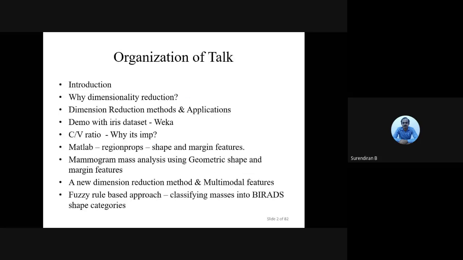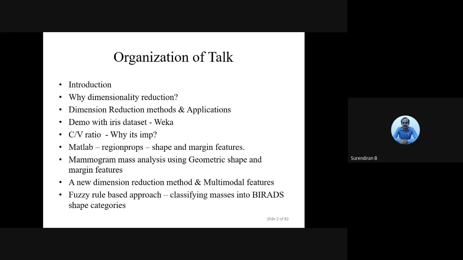So today's session I'll be covering all these contents. What is dimensional reduction? What are dimensional reduction methods? Various methods like filter and wrapper based methods, feature extraction methods, and I'll be talking about CAB ratio.